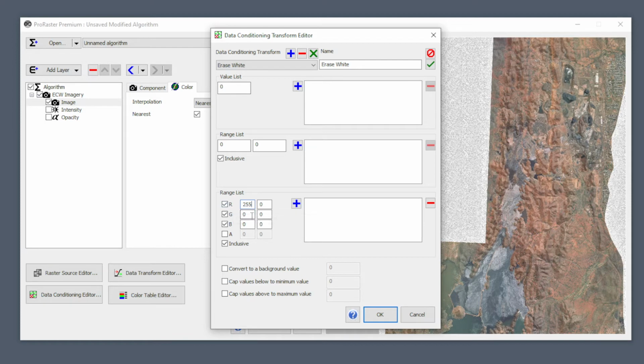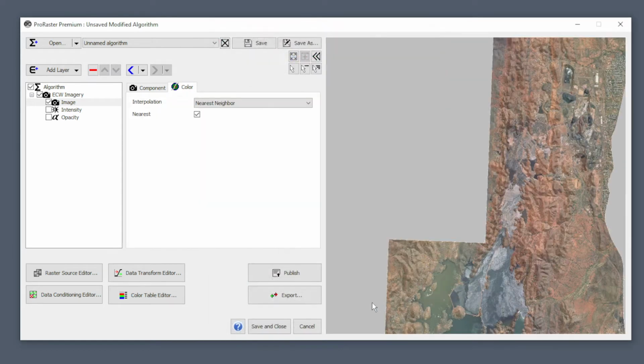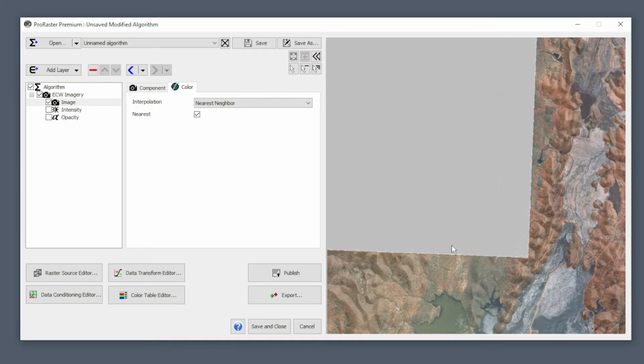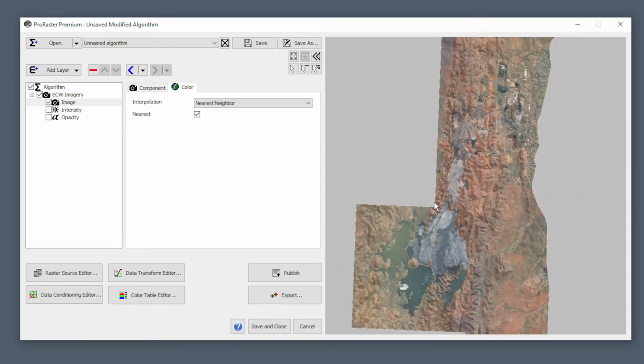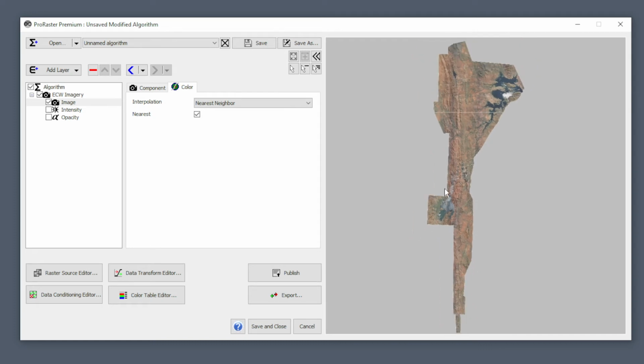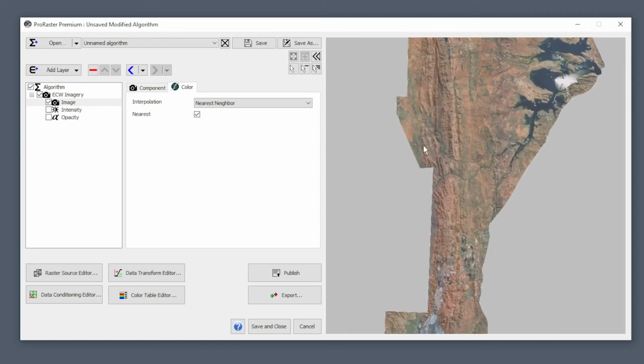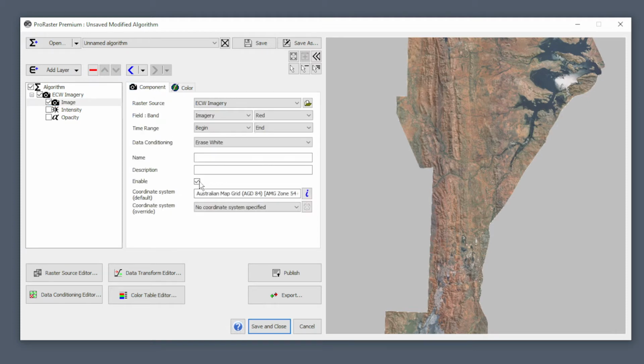We'll reject white, but we'll put a little bit of slack into our definition of white, so plus or minus 8. Hit OK. Now we've removed most of that white noise that's around the image. So that's one mechanism that you can use to remove those sorts of things.